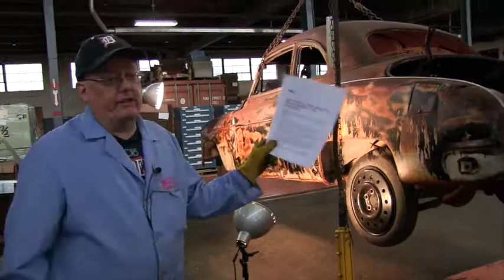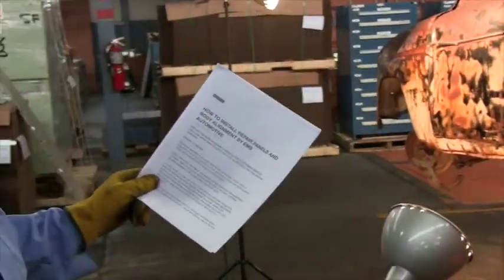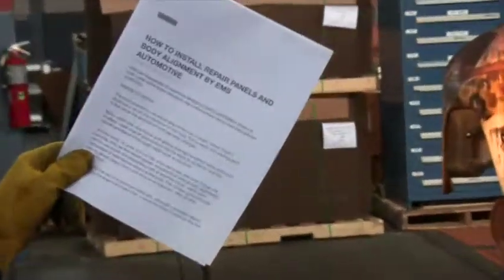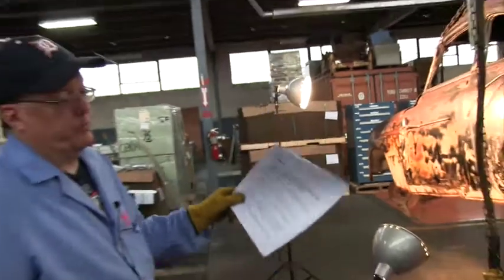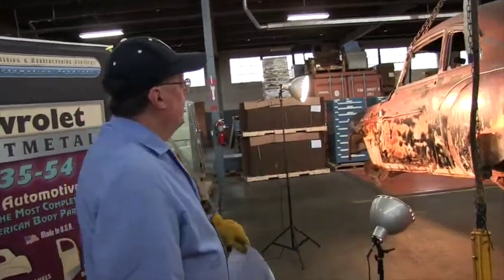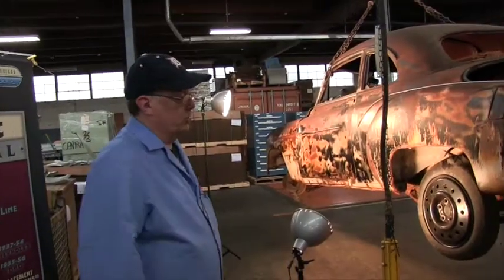Okay, we have a document over here. It is available on Facebook. We're going to make sure we get it reposted to our website. So if you go to our Facebook page, EMS Automotive Products, you'll be able to find us and print this out. One of the most important things guys ask is, where do I start and how do I do it?